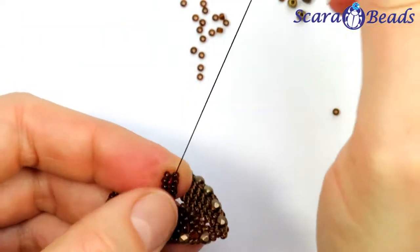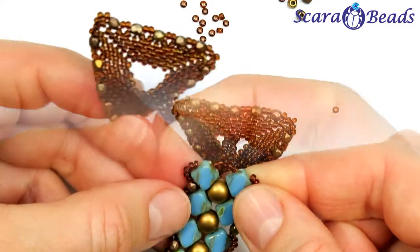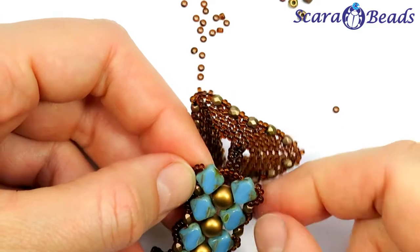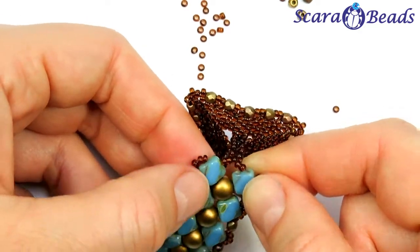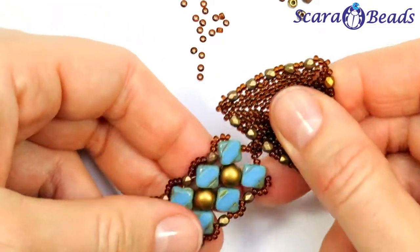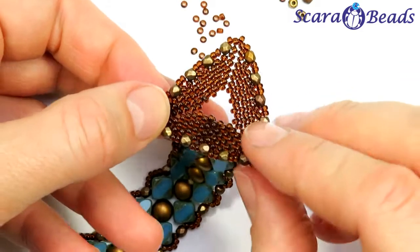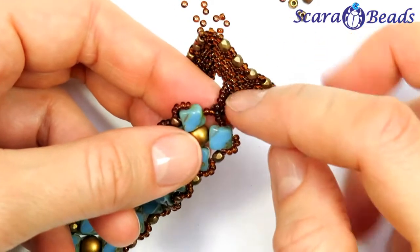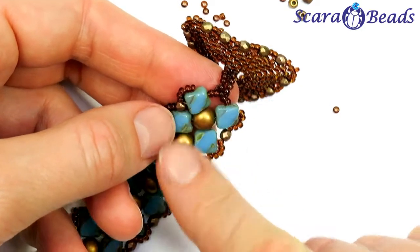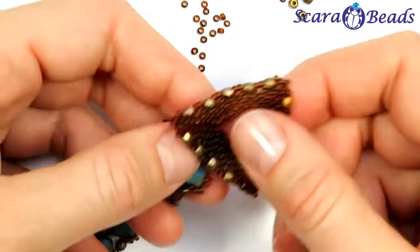Our shank is ready. With the same thread you can sew it to the bracelet. I'll demonstrate it to you on the example of the bracelet Mountain Streamlet, the one we're doing from silky beads and 2-hole cabochon. In the end of the bracelet we have such an arch to which you can attach already created findings, or you can sew our triangle to it as well. In order to strengthen it, I sew a couple of times.